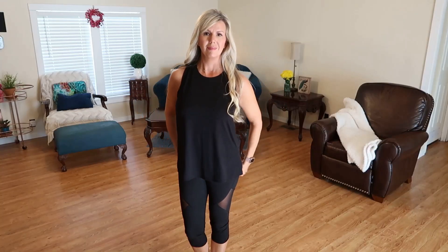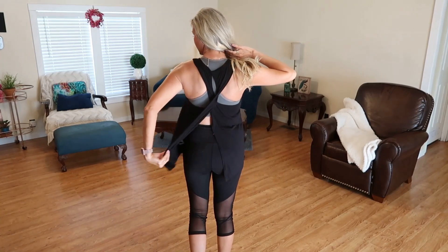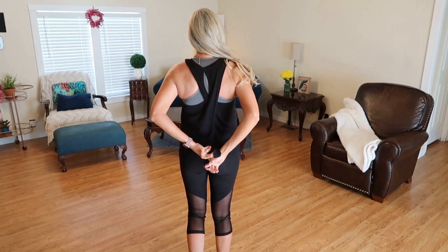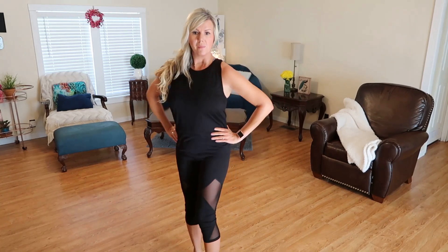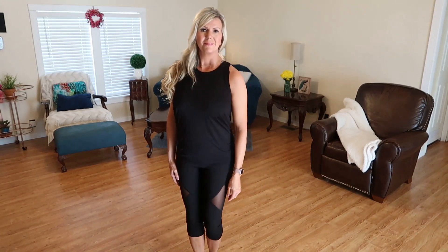The next thing I have is activewear — little tanks with a cross-back detail. I got a black one; they open up and you can either let them hang straight down or tie them up in the back. They're called the cross-back tee. These were regularly $19.99 and I got this one on sale for $11.99. I've already worn it to the gym about three times. They remind me of a style you'd find at a much more expensive brand like Lululemon, but for $11.99 you can't go wrong.